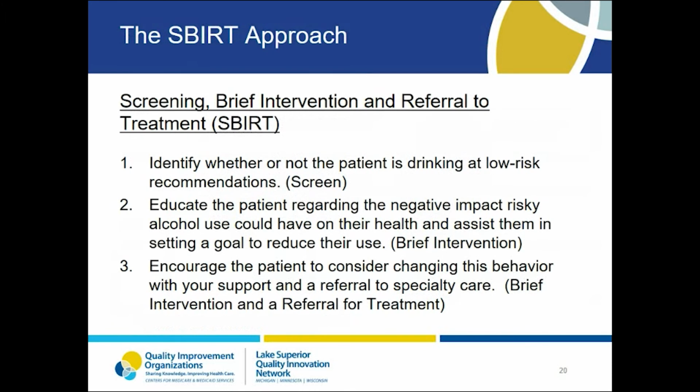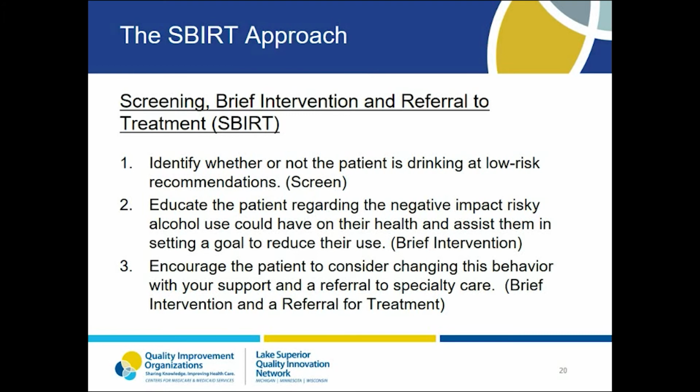Now let's take a minute to see how well those scoring categories and suggestions for intervention correlate with the SBIRT approaches that many of us are familiar with. If you're not familiar with SBIRT, it stands for Screening, Brief Intervention, and Referral to Treatment, which is a program that has been shown to be very effective in helping patients to address alcohol issues. First, we provide an initial brief screening using the US Audit 1 through 3 to identify the 71% of patients who are drinking within low-risk recommendations and differentiate them from those with risky drinking behaviors.